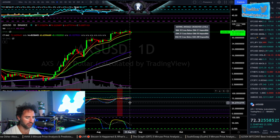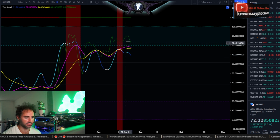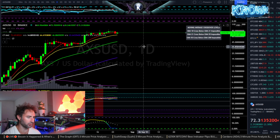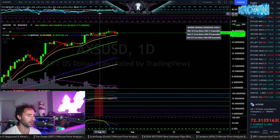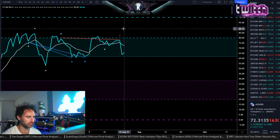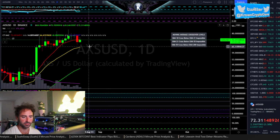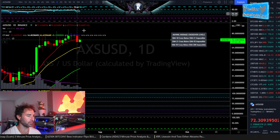I should let you know though, daily Jewel is giving off a pretty decent signal, but it is not supported by autofib, which is usually a warning sign that the signal won't work as well. But you do have a couple drives of bearish divergence on the top right here as well. Could you argue that that's already played out? Perhaps yes. It'd be fully played out at 65, however, at least in my book.